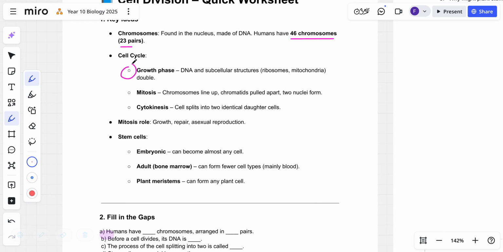Okay. Now, how do cells divide? Well, the first phase, which all cells go through, is a growth phase. Cells start off small, and then they grow, and then they divide. And when they divide, they're small. The first thing they will do is grow, and that's what we call the growth stage. Now, I'm going to show you a very lovely picture. I don't want a very technical one, although there comes a point where you do need a technical one. So I'm going to show you a really cool image.